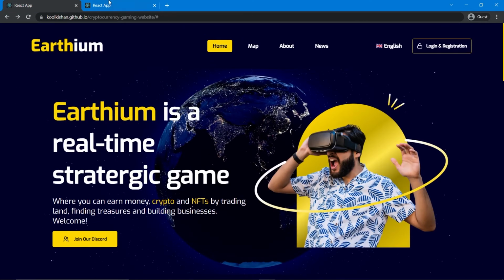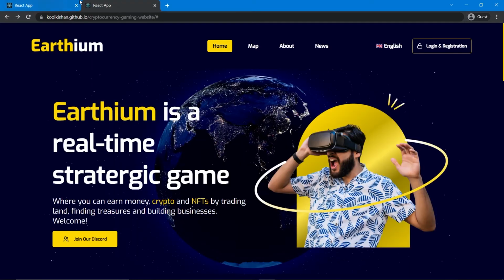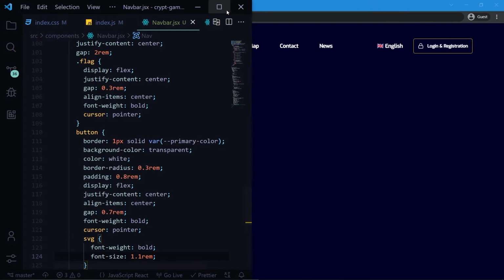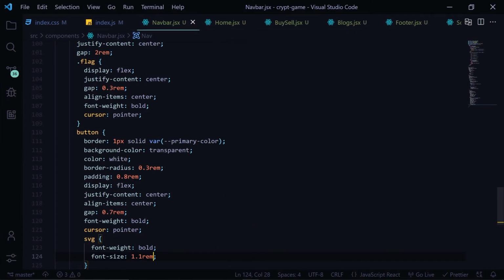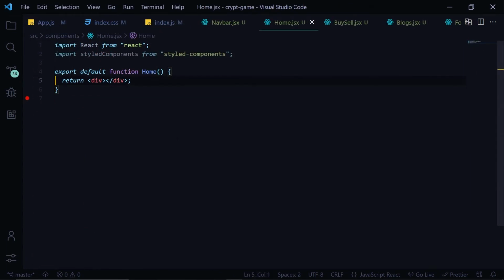We'll just verify it. Yeah, it's complete. So now we'll create the home section. So now we'll start creating the markup for our home component. Firstly, we'll replace this with styled.